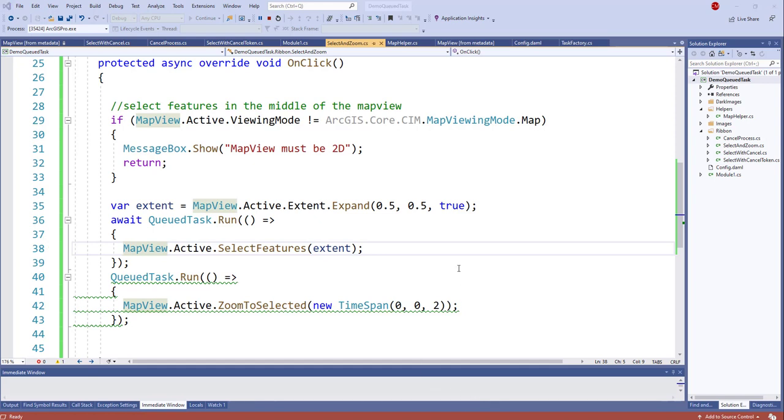All right. Although this code is technically correct, the purpose of the synchronous API really isn't to force you to run each synchronous method within its own queued task. So in that regard, this code kind of misses the point.